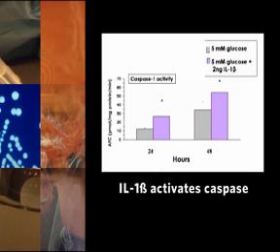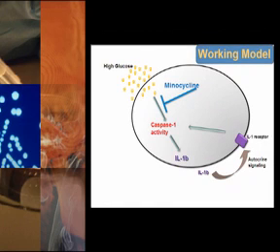What we wanted to know was if we dumped IL-1 beta on the cells without high glucose, could that turn the lawnmower on, or the caspase on? And you can see here in the purpley bars that if we add IL-1 beta to the cells, we can turn the lawnmower on, or caspase-1 on. Minocycline prevents caspase-1 from being able to turn on. It keeps the lawnmower from being able to be turned on.